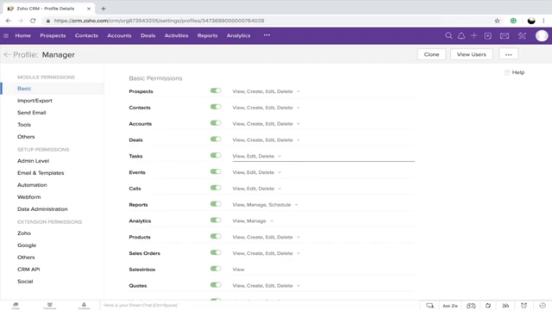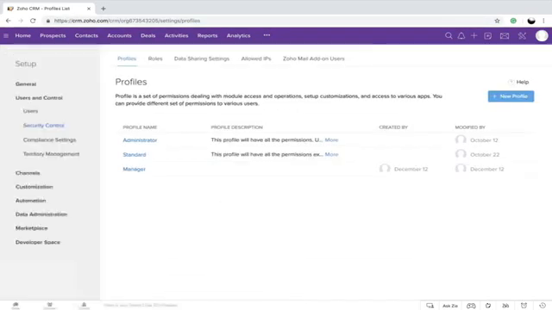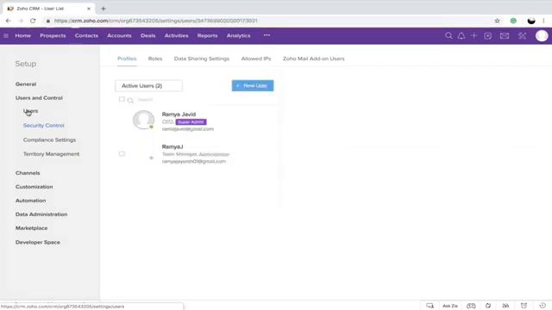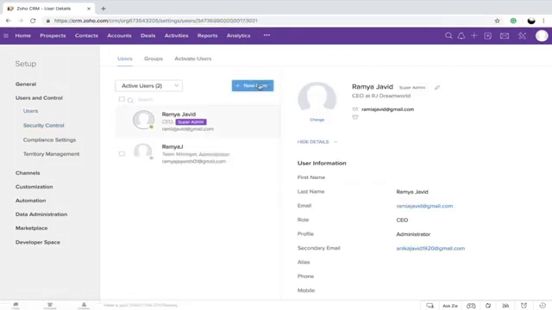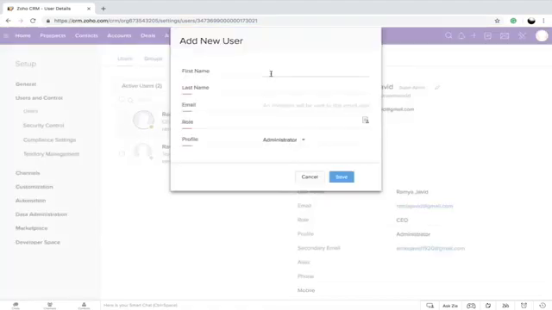The best part is that whatever changes you make here will be auto saved and you need not save it separately. So this way you will be able to create the profile as well as have the roles set up in your hierarchy. And the next step would be associating the roles and profiles towards the user. So towards the left panel, you can find the users. This is where you can bring in your users by just clicking on add new user. So just click on the button and you can type in the first name, last name, email address, pick the role for the user and associate it with the relevant profile.